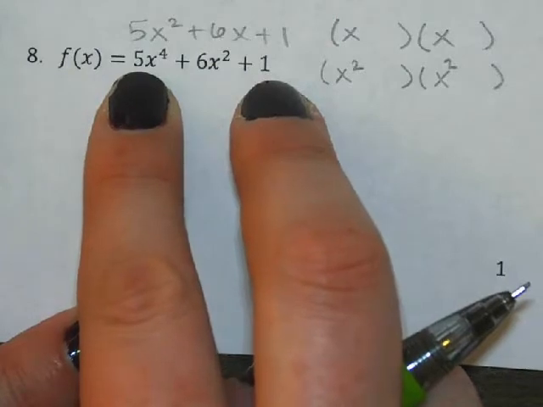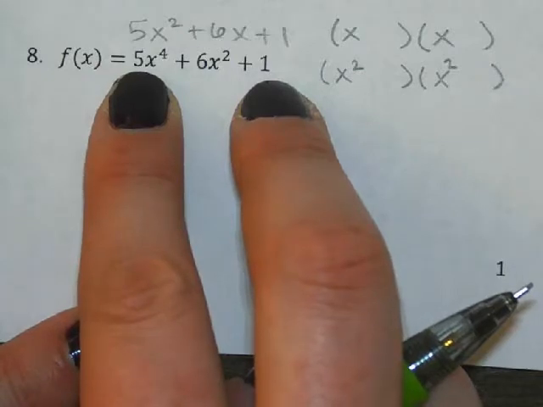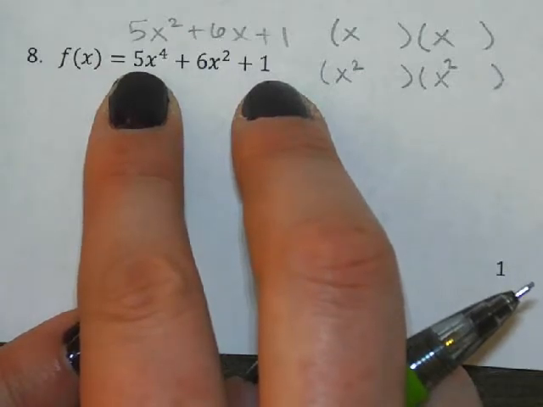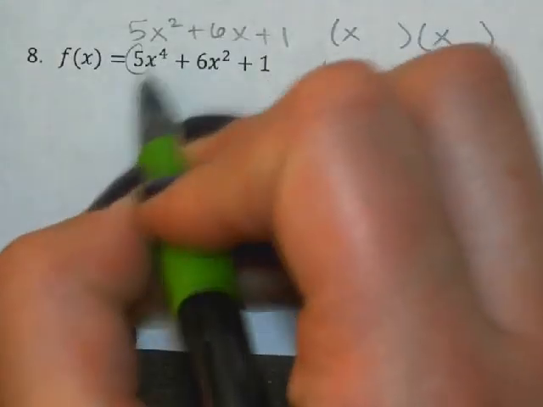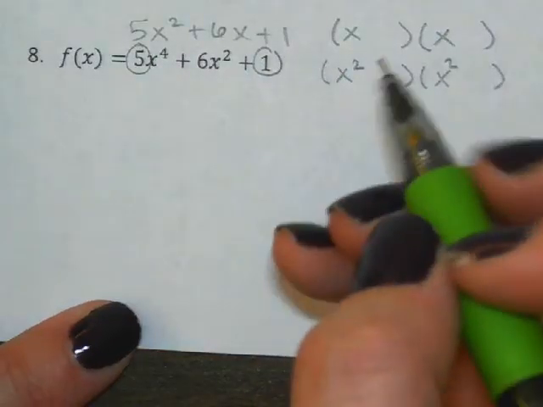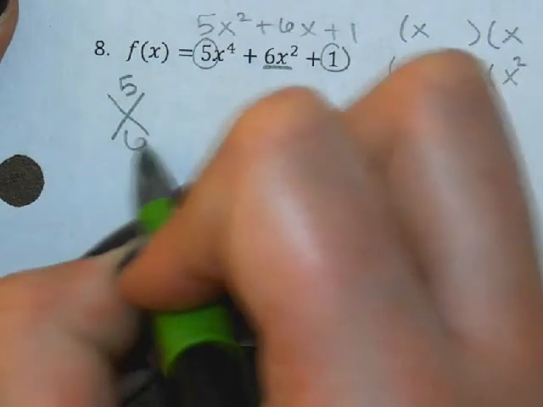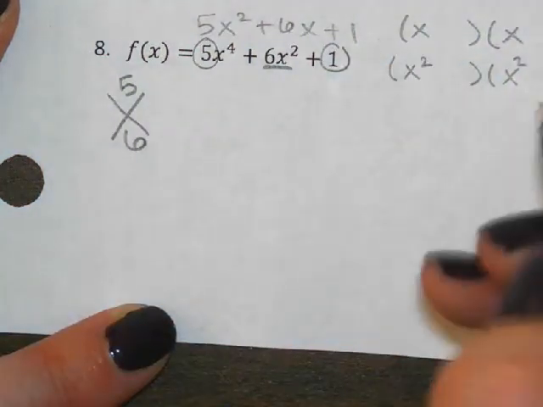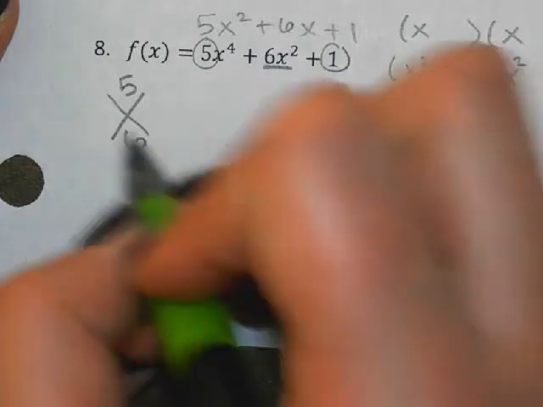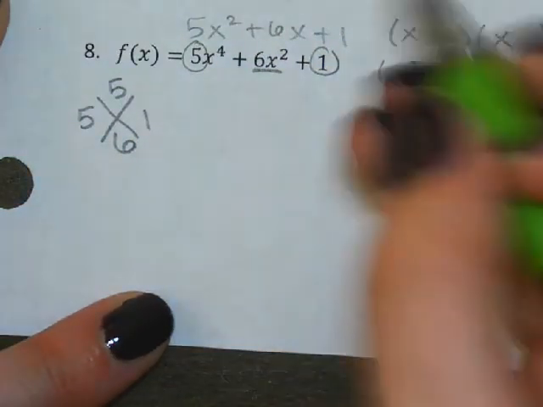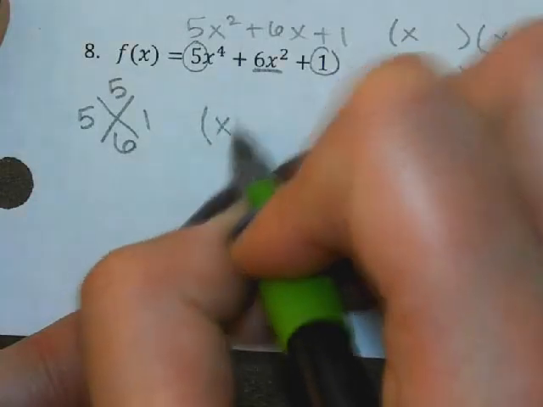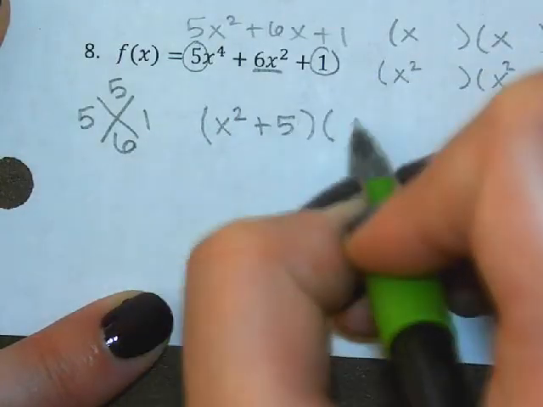So that means our options are slide divide, bottoms up, box method, or grouping. All three of those methods would accomplish the same thing. So what method do you guys prefer? Slide divide? Yeah, slide divide. Okay. So for slide divide, we're going to say 5 times 1 is 5. So we are multiplying to 5 but adding to 6. And the two numbers that do that, 5 and 1. All right. So we're going to say our factors are x squared plus 5 and x squared plus 1.